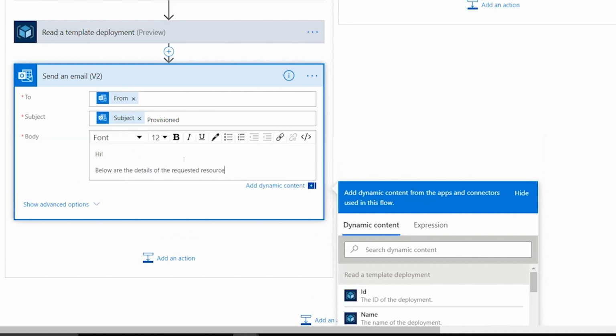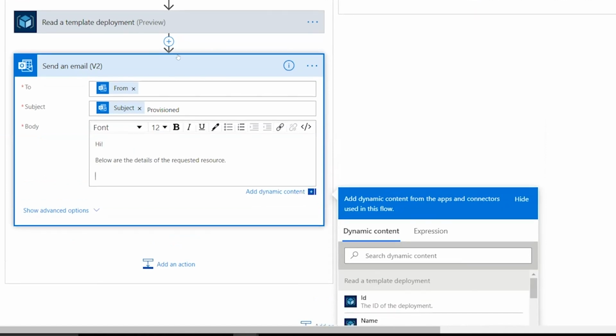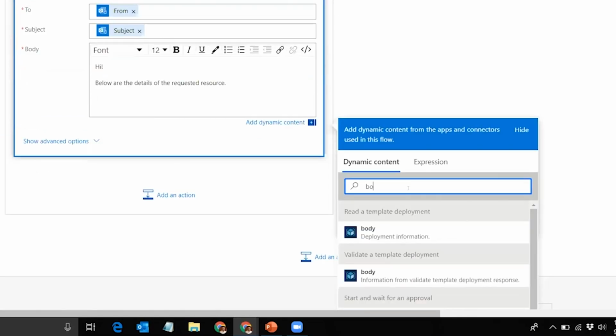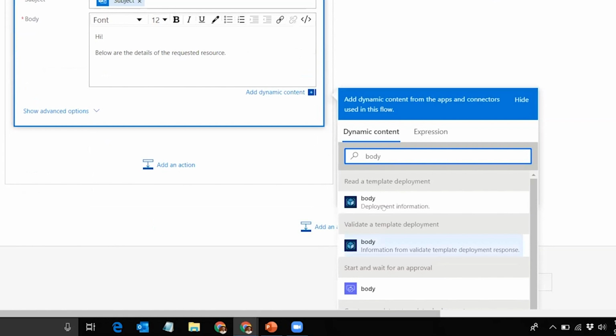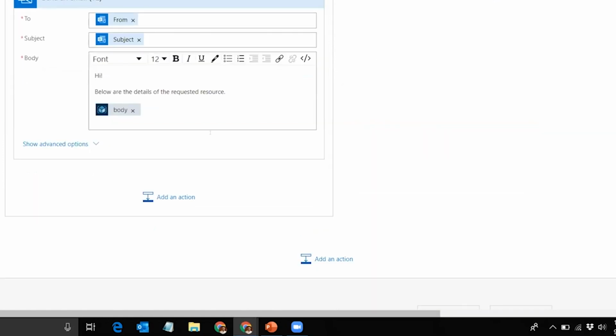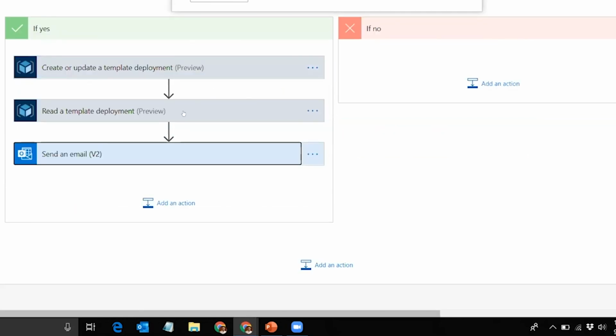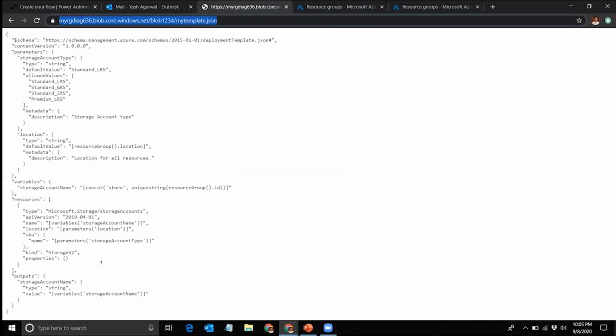So lastly, once the deployment is complete, we also want to notify the requester about the information of their deployment. So I'll just directly pass the JSON body, and it will give the response in JSON. But ideally, what we would want is to put a parse JSON action over here and parse the outputs of this action so that we just get the name of the storage account. Over here, we are actually passing this as output, the storage account name. Similarly, we can pass out a little more detail over here, but right now, we just want to give the name of the resource. So this is going to be returned as an output from this action.